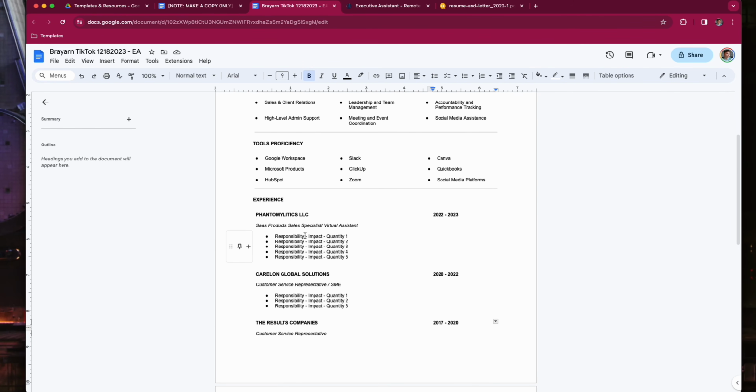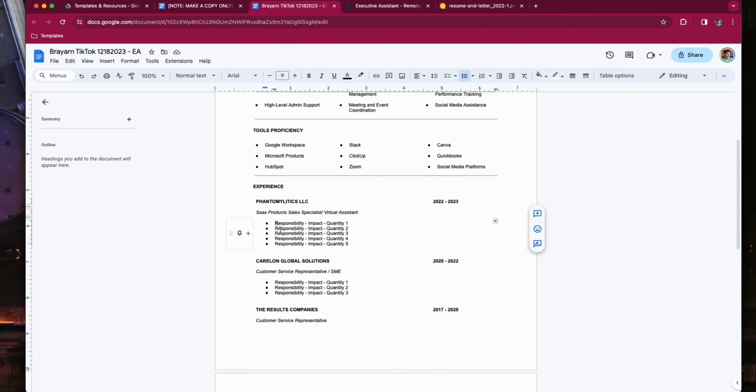And makikita nyo na ito, so, yung pinaka-recent, so ako lang personally and based on my research din, or based on my HR friends, mas maganda na you highlight of course your recent experience kasi ayun naman yung pinaka-importante. Like let's say, tumagal ka dun sa company na yan, ano yung experiences mo, ano yung mga responsibilities mo, and then ano yung naging impact nun and focus on quantity. Hindi natin kailangang ilagay yung parang mga unnecessary na experiences na yung parang yung mga simple task na ginawa mo na ilalagay mo pa siya dito.